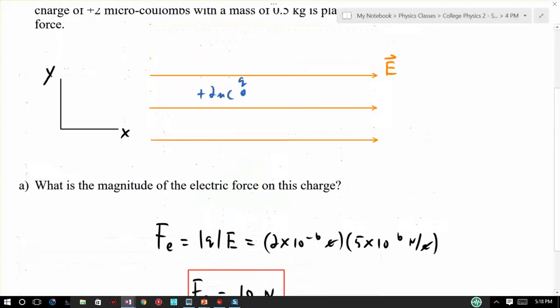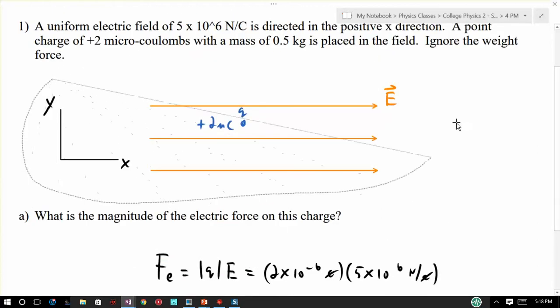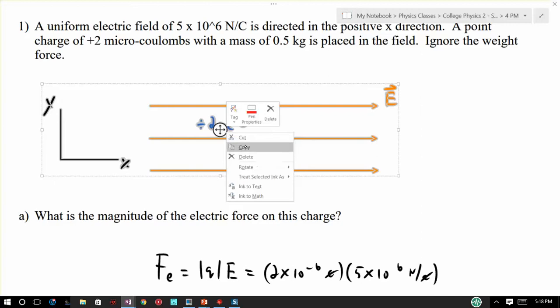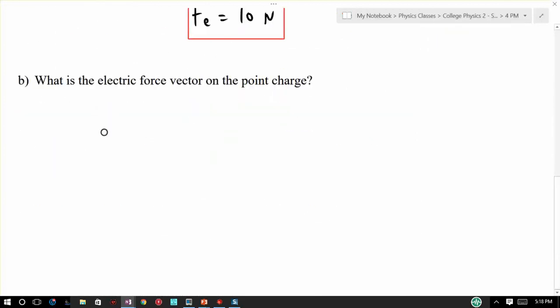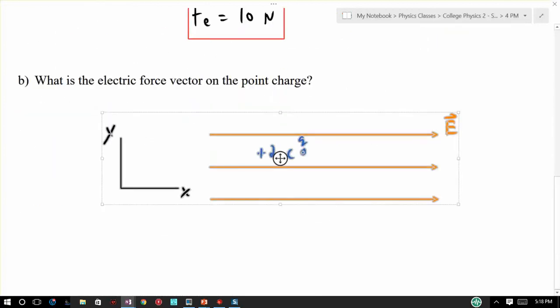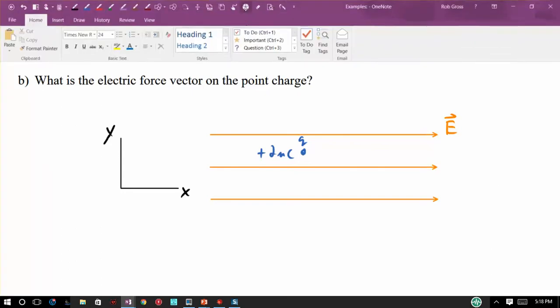All right, so this is just something to remember for the homework and for the quizzes and for the test. There's 2 possible answers for this. It's either with the field or against the field. Same direction as the field or opposite direction of the field. If you put a positive charge in an electric field, the force on that charge and the field are always in the same direction. If it's negative, they're in opposite directions, right? But this is a positive charge. So therefore, the electric force is in the exact same direction as the electric field for positive charges. So it works like this.